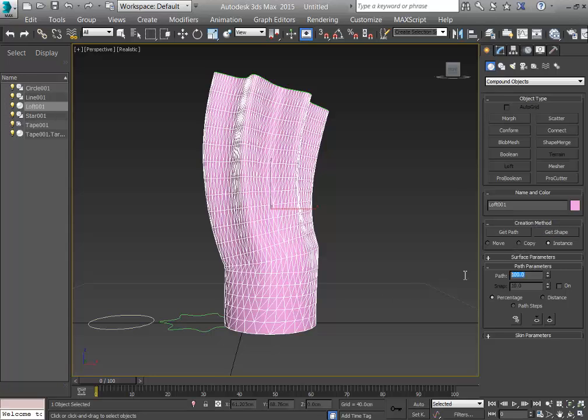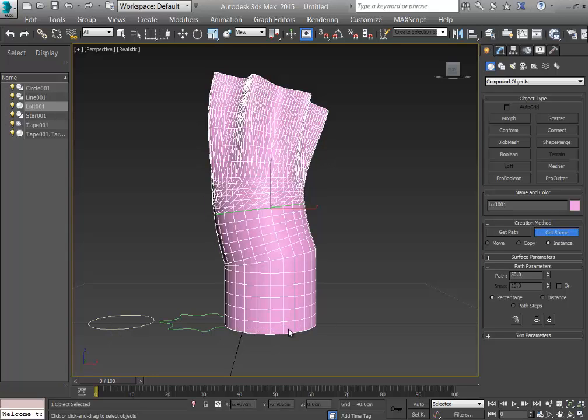So now, when it is at 50%, I'm again going to get this circle shape. So from the base till here, it continues as a single circle shape. Then from 50% up, it turns into that star shape.